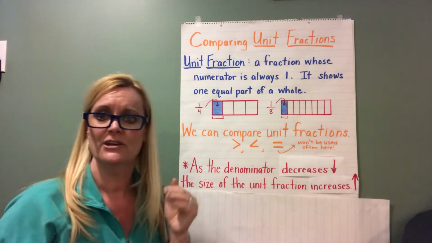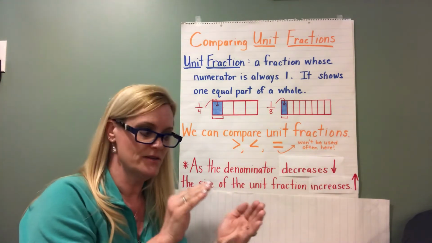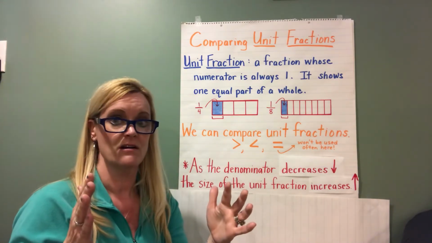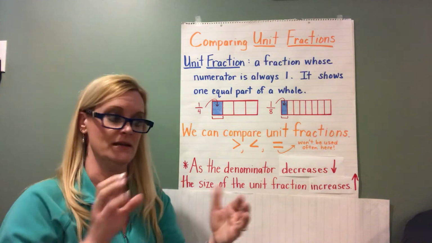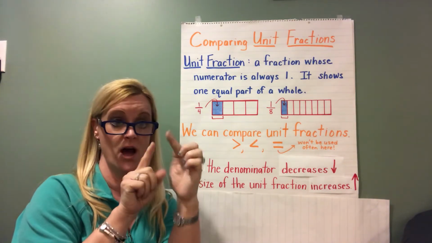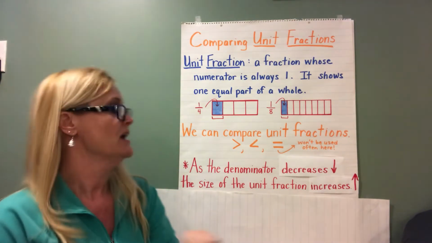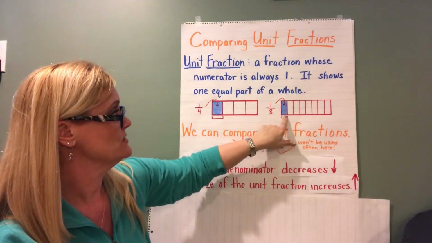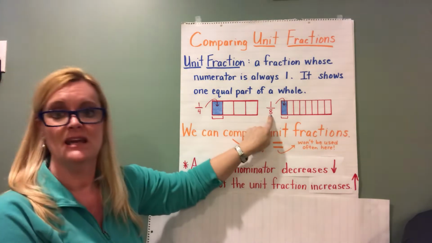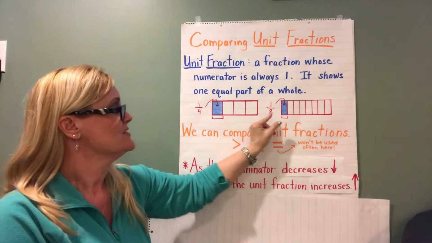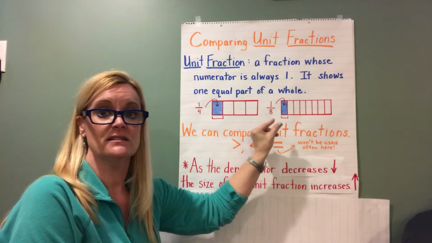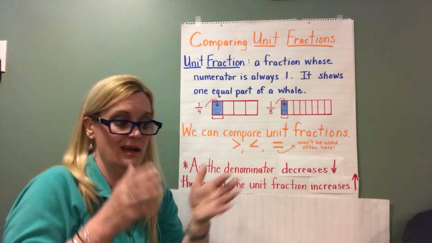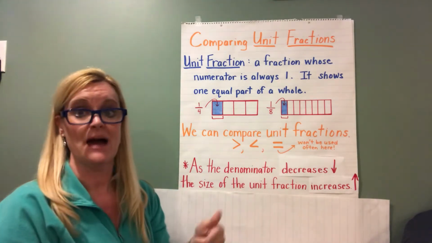But you need to keep it in your head, the smaller the denominator, the bigger the pieces. Not how many there are. We're not talking about the amount, the quantity. We're talking about the size of one individual piece. And I think if you look at the 1/4 piece and the 1/8 piece, you can see that even though this denominator is bigger, the size of each piece is smaller, because it has to be smaller to be able to fit that many pieces in the same size object.